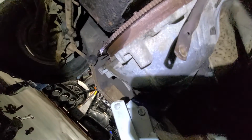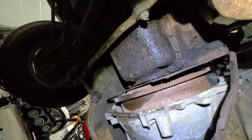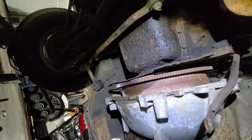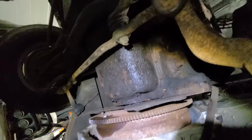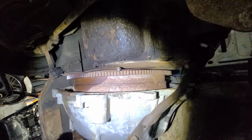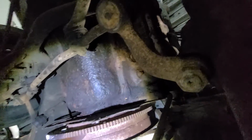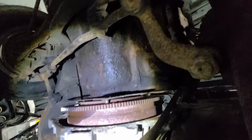Okay, so I found my problem. The torque converter is staying with the flywheel. So it's probably rusted right onto the flywheel. So I'm going to see what I can do to make it not, because that should be off by now. I should only have to come out the length of those bolts right there. I'm way back on here. So I'm going to push it back the other way, get it back in place and see what I can do to get the torque converter to release from the flywheel.